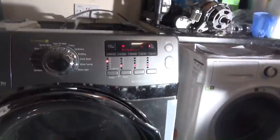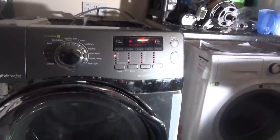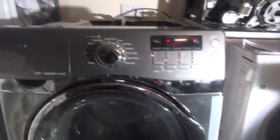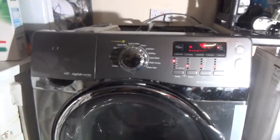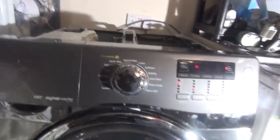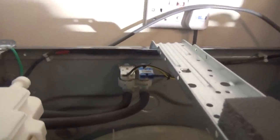Now I've put it on the Eco drum clean. Press play. It's done the pre-wash, where it obviously just does like a 5 minute washout of anything that might be sat around. It's then gone to main wash, and now it's come up with 4E. 4E means it's not filling. Obviously, it's filled through the pre-wash fine, so there's no problem with the water going to it. Which only suggests one thing, and it's that at the back. That means the main wash valve is broken. It's not opening up.